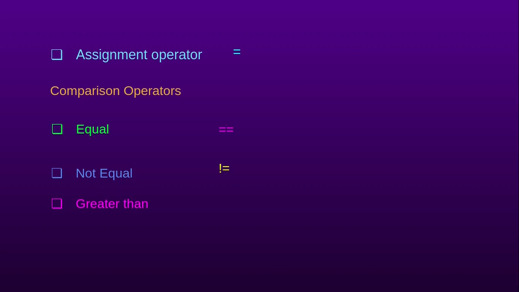And then we have greater than, which is just the greater than symbol. Less than is the less than symbol, right? We can also combine an operator. Say we want greater than or equal to. We can combine this with the assignment operator and create greater than or equal to, right? That will be more like logical operators. We're going to get to logical operators as well. You're going to get to choose how you want to do the whole thing. We'll get to that.